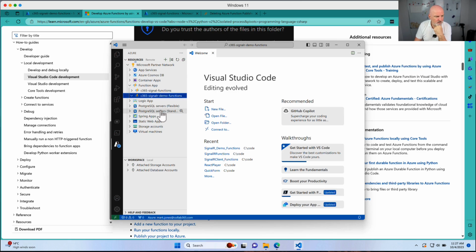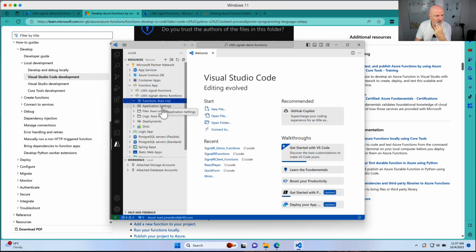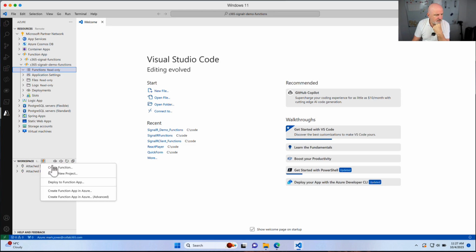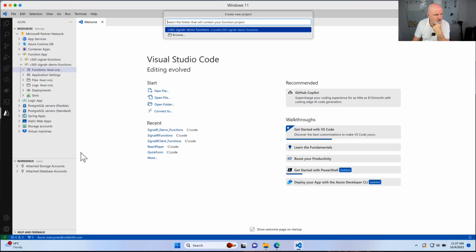So let's take a look at what functions we've got in our demo Azure container app that we've just created. Now, currently there's none. So what do we need to do? We need to go and create some. To do that, if you see this workspace down here, I'm just going to make this bigger, hopefully it'll be better for you. If I hover over that, it says Azure Functions. So what I want to do is create a function now, in the directory here.